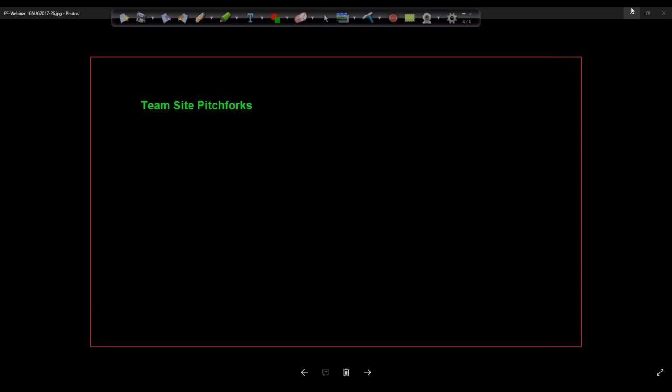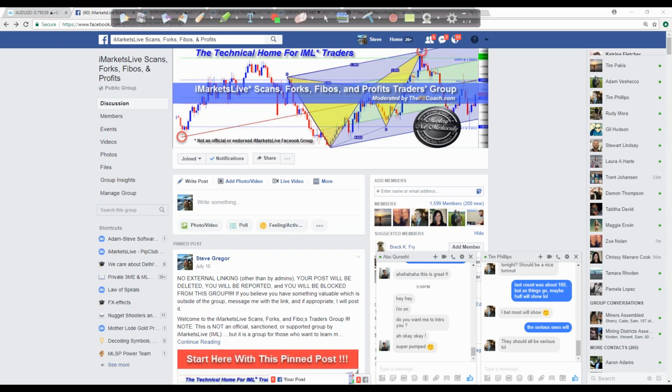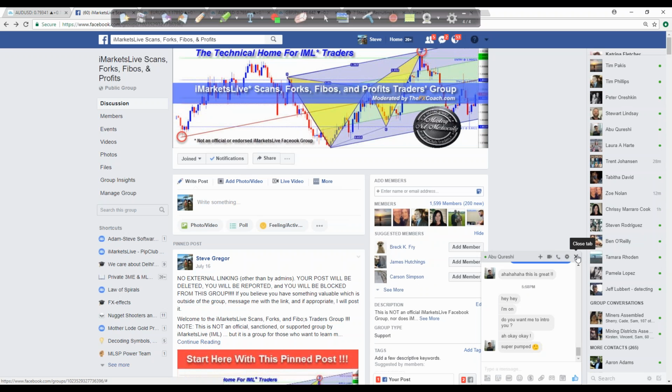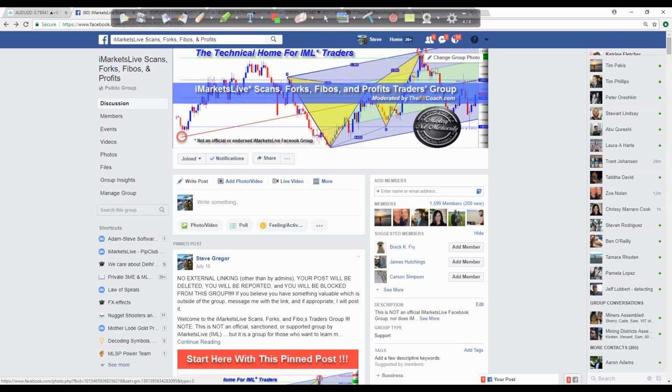All right, so I'm going to jump. Yeah, those are stuff I've done over time. I want to jump to the team site, which is here. And I'm just going to scroll through. Now, when I say team site, this is a site I put together 9 months ago, 10 months ago, for traders in IML. And you don't have to be in IML to access this site. It's a public site, does require approval, and I need to see that you're at least somewhat interested in trading.